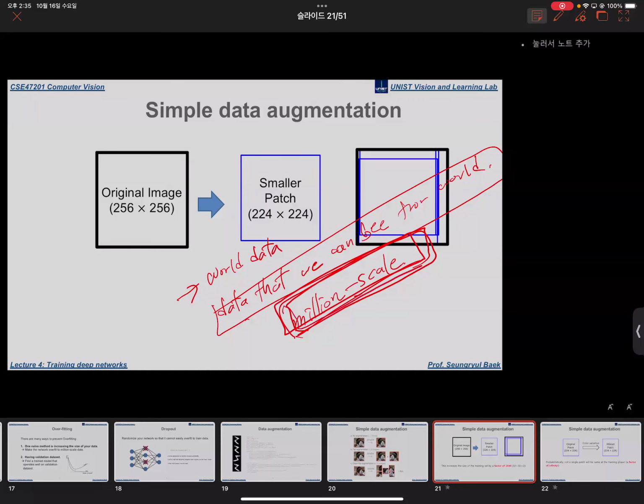Million scale is far less than the world data, but it is kind of an acceptable scale of data reflecting the world. So normally we say that for training a deep architecture, we need million-scale data.